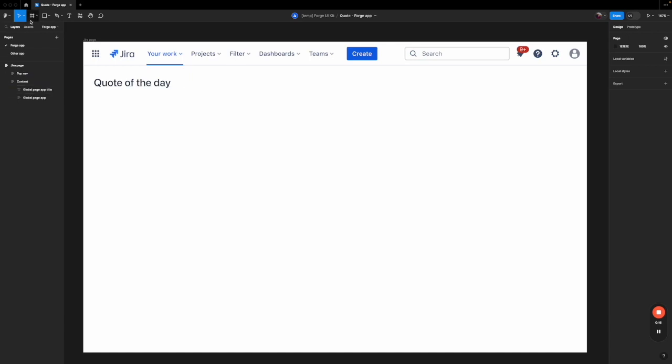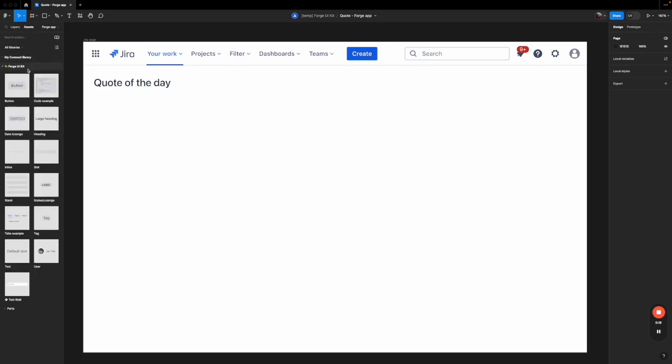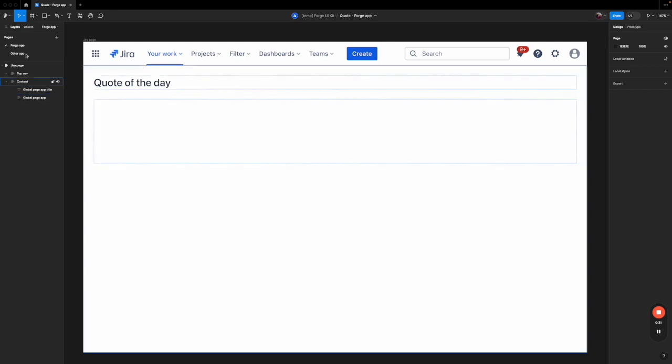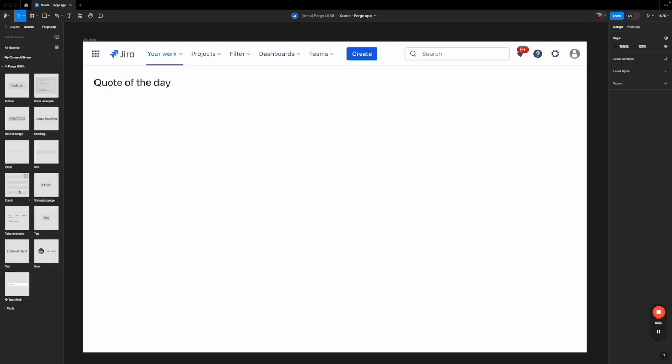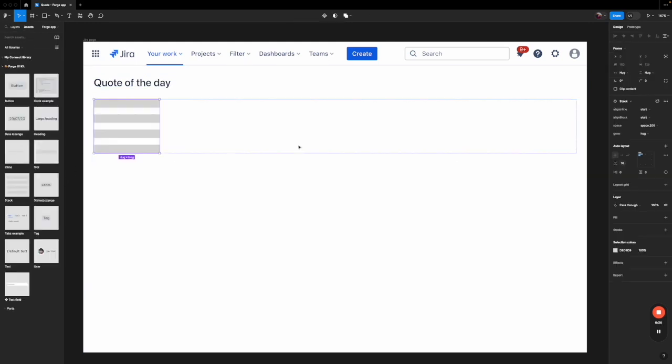In Figma, I've already added the UIKit library. This doesn't exist right now, but as part of the Ship It, I created this UI library, which has some of the components that I'm going to use to create the app today. Start by adding a stack component, which is the latest primitive that we have added in UIKit 2.